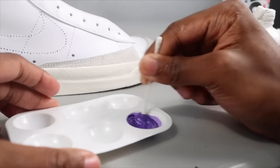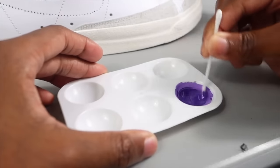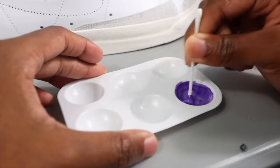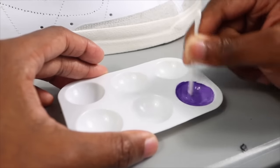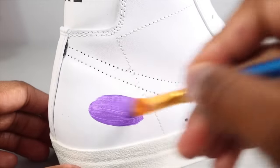See, this shade right here is not what I want. So now I have to go back in and keep adding purple, keep adding white, just to get that perfect shade that I do want, because in this custom I need the right color purple. And y'all will see later on in the custom exactly what purple I'm going for.